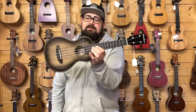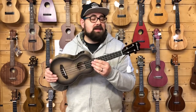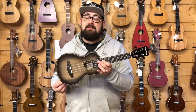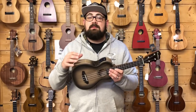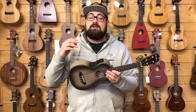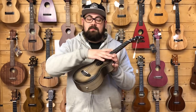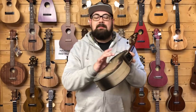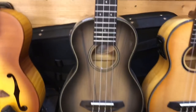The next ukulele is one that a lot of people came away from the NAMM show excited about. I have to confess I didn't see it at the NAMM show and felt very embarrassed when they came back - but I put them on order and have been mightily impressed. This model, by Breedlove, is part of their Luau series. The Luau series is four instruments: a standard acoustic with solid myrtle top, a shaded myrtle electro, a solid spruce top with myrtle back and sides electro, and this instrument here - a solid myrtle top with the ghost finish.